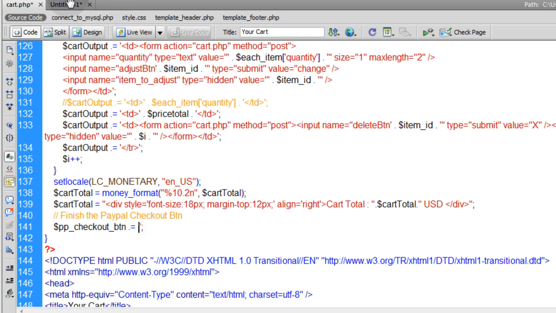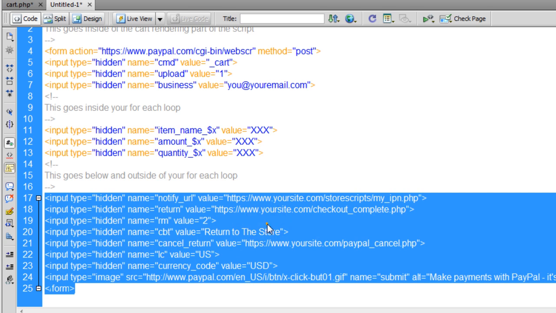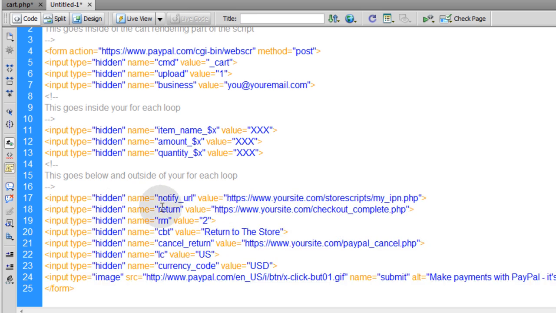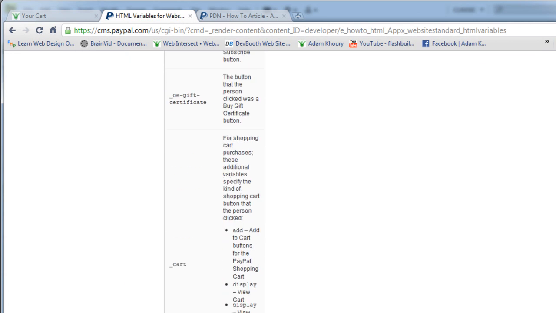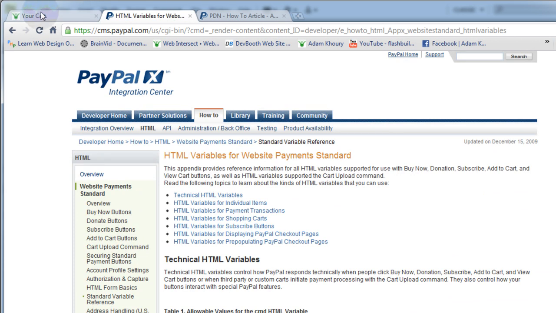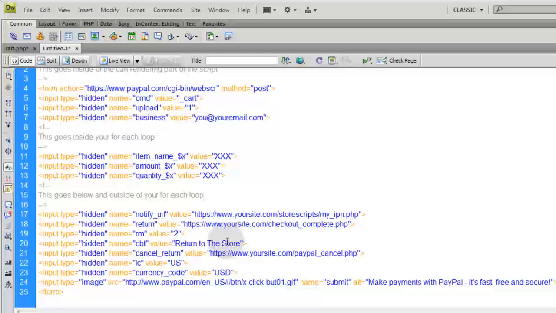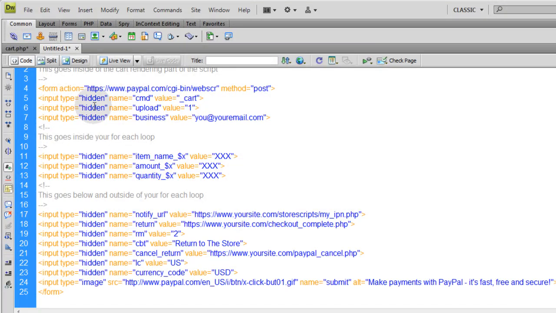Now within that one, you're going to put the last little bit of the form here. I'll explain what all of these things are real quick before I put the code over there. Actually, all you have to do is read this page so I don't have to explain it. All those variables can be found on this page. So don't be lazy, do your own research if you really want to know. That's where I found out, and that's where you can find out too.